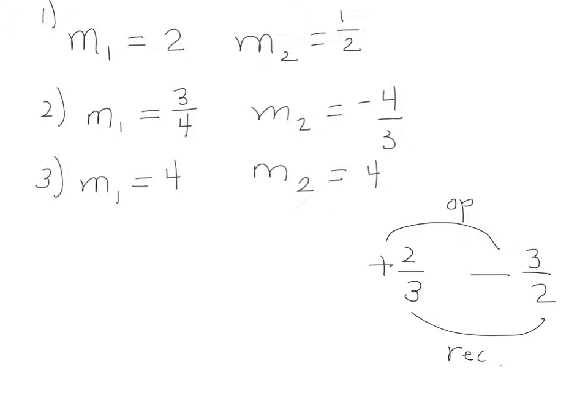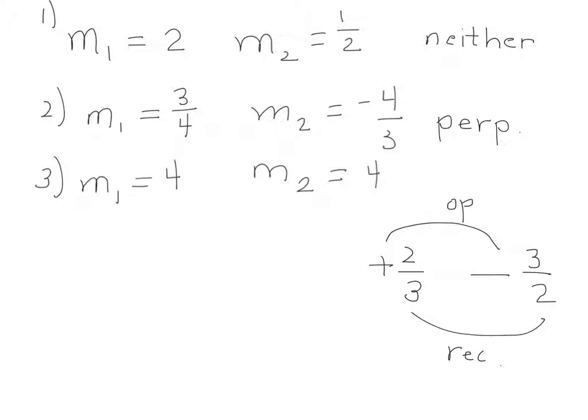Well, if I look at number 2, the slope of the first line is 3/4. The slope of the second line is negative 4/3. So yes, one is positive and the other is negative. And yes, one is a fraction with the other, the reciprocal of that fraction. And so these lines are perpendicular. In example 1, yes, they are reciprocals, but no, they are not opposites. And we already decided they're not parallel, nor are they perpendicular, therefore they are neither.